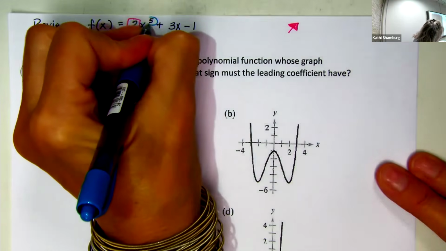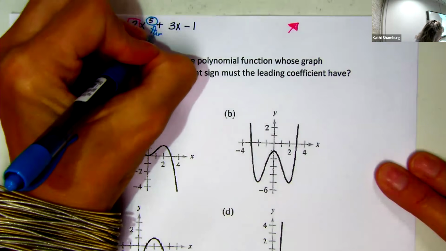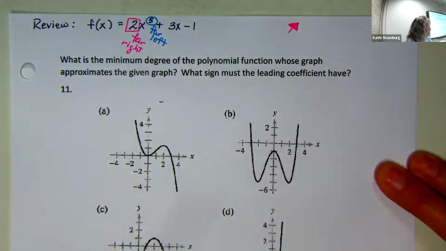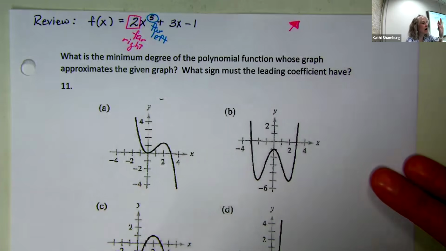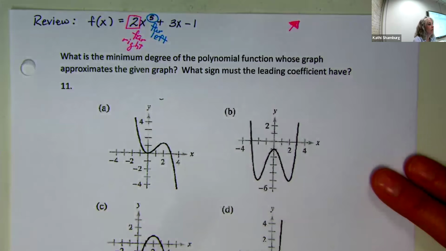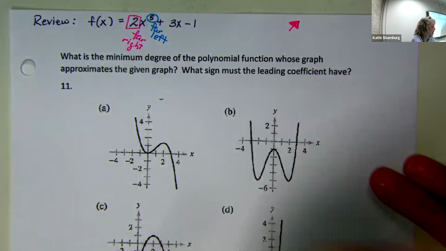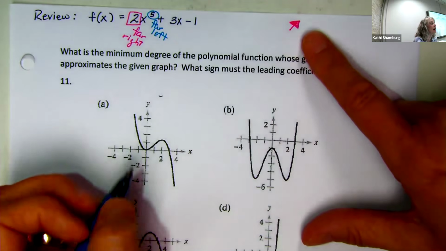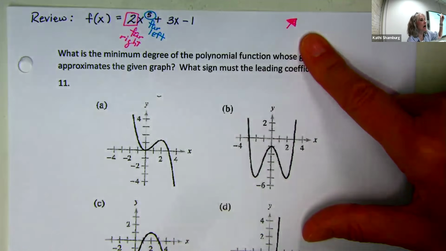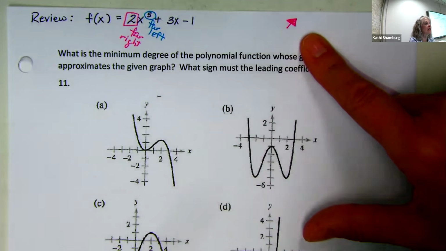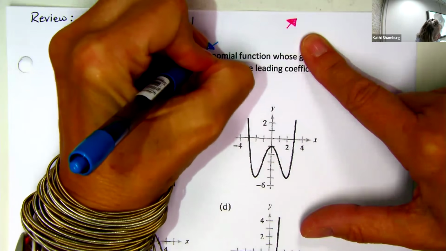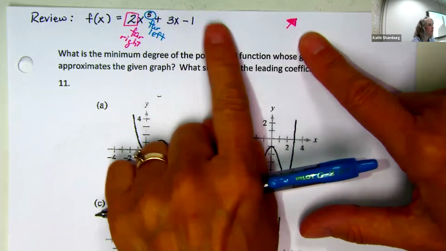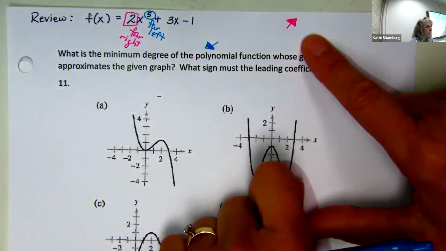Then the exponent is your far left behavior. Now we're looking at, is it positive or negative? No, sorry. I said that wrong. Not positive or negative. Even or odd. It is an odd number. So what does that tell me that it does in relationship to this far right? Is it the same, meaning it's up, or is it the opposite, which means it's down? It's opposite. Whereas if this was a 4 or a 6, they would both be up.